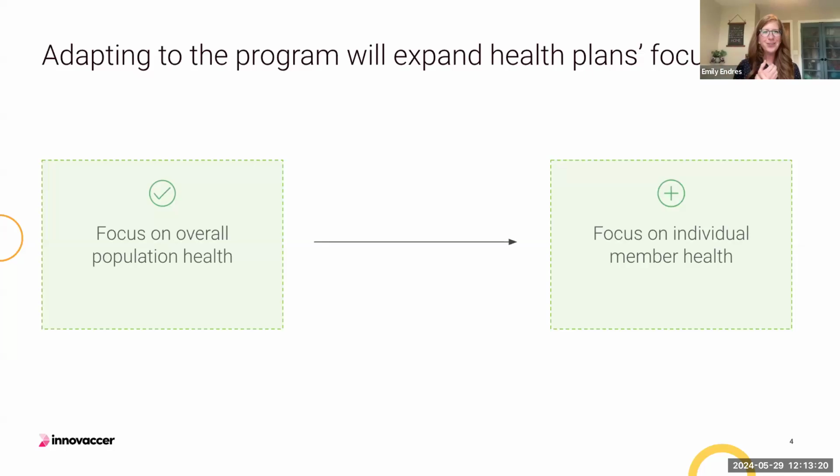So Kara, I'd really like to turn it over to you at this point. As our colleague here in the quality space, would love to understand from your perspective and the health plan's perspective, what does this refocus mean for you, and how are you finding a pathway that is scalable and feasible to meet each member's individual needs?